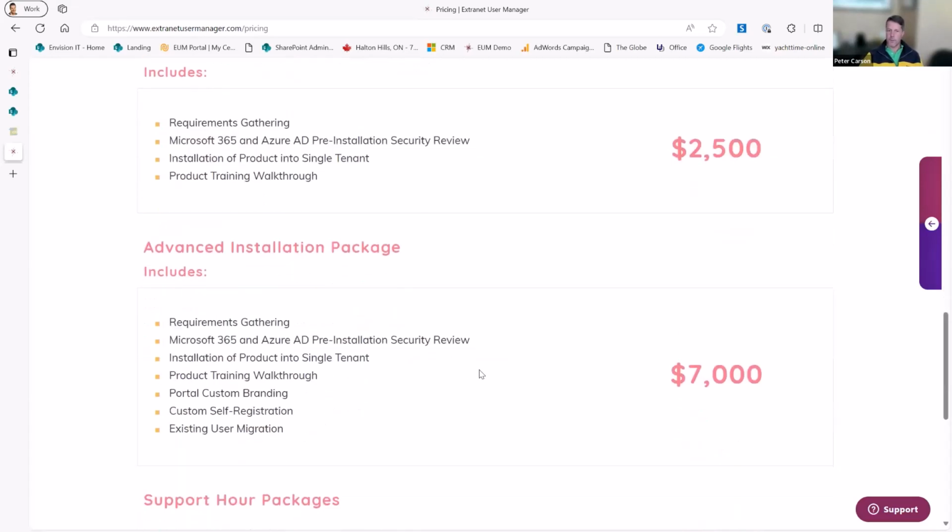The other important thing is while we host the product itself, so you don't have to pay for the Azure hosting for that, it's connected to your Microsoft 365 tenant. So none of your data is living in our tenant. It all stays in your tenant. We run data centers in Azure currently in US, Canada, Western Europe. We're talking about adding some more regions as customers pop up, like Australia and New Zealand. But yeah, your data is your data, and you own that through your relationship with Microsoft 365. We're not getting any access to it as part of that.